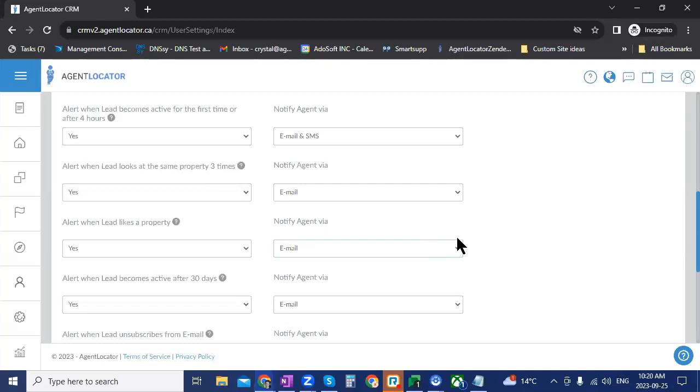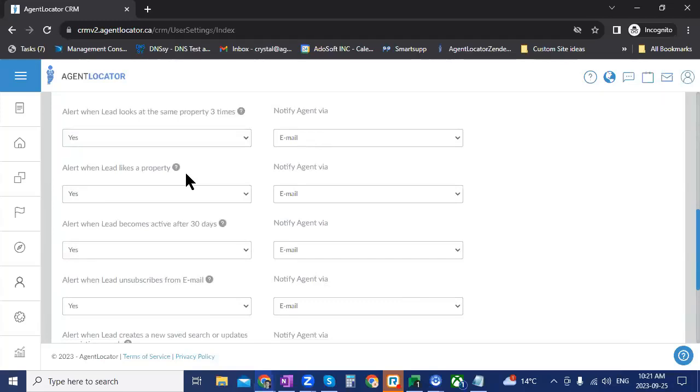If they're looking at the property 3, 4, or 5 times, and of course it's also connected to how many images are on the listing, that generally indicates there may be some level of interest in that property. So if we're getting notified about that, that gives us a reason to reach out to that individual, whether through the system, and again, I can show you how to do that, through the actual viewing activity and sending them an email, or even just reaching out and checking in on them.